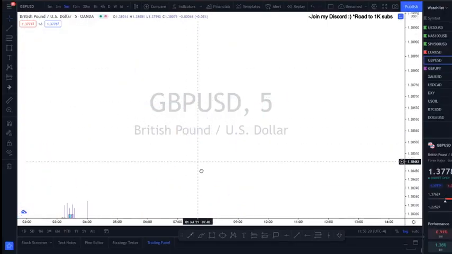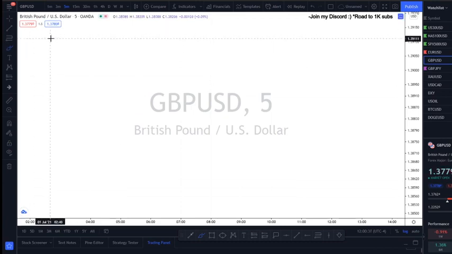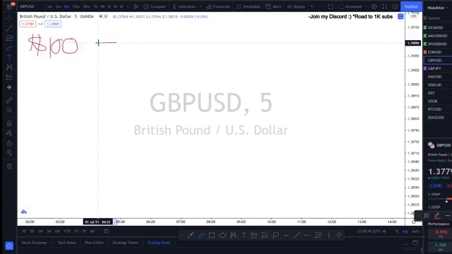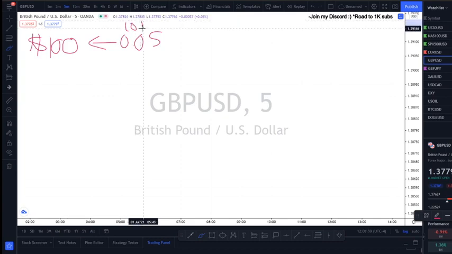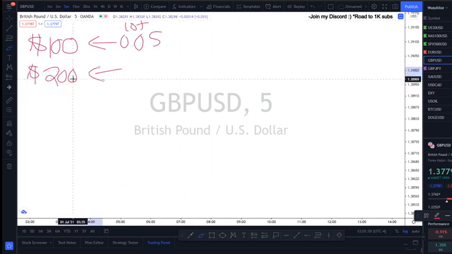So let's hop on this GU chart. What I personally suggest is, if you feel like you're in the pro stage, I do suggest to go for 5%, and this is how you would calculate it, right? Let's say you have $100. What I do, a little life hack, is I take half of this, right? So I ignore the first 0 and I see it as 10. What's half of 10? 5. So I'm going to use a 0.05 lot size, right? And we're going to put lot right here. And then let's say our account balance gets up to $200. I ignore the first 0, 20.